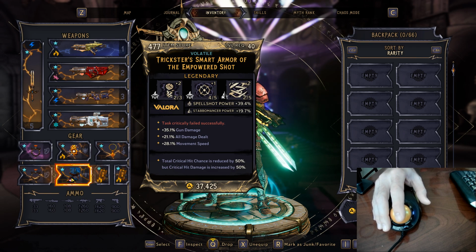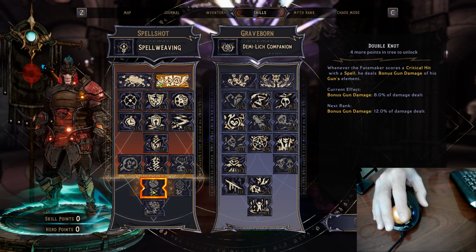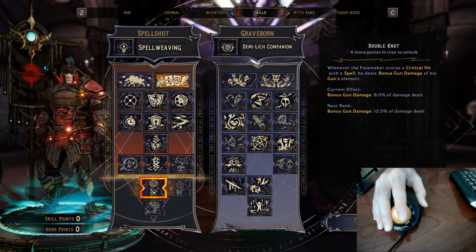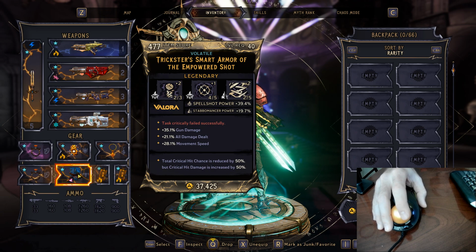If you'll also notice, this is a Spellshot Stabomancer piece of armor. It's not even perfect, but it has an ability on there that I don't have unlocked. So this allows me to go down the Graveborn tree, but then I was able to put 2 points in Double Knot here, which gives me a straight 8% damage whenever I get a critical hit. And because I'm getting critical hits all the time, that's pretty good. It's also fire damage, which I have a lot of bonuses to fire damage, which is why I'm wearing a piece of armor that isn't ideal. There's 2 skills that it's using that I don't even have in Stabomancer, but because it has all damage dealt and it has that 50% critical hit damage and it has 2 points in Double Knot, it's pretty good for this build.